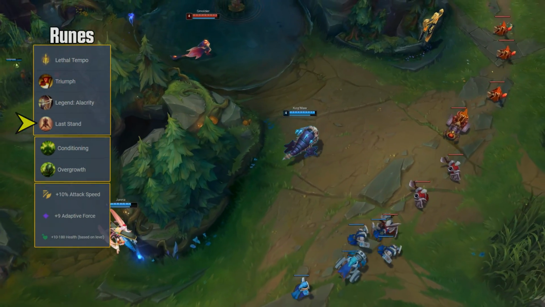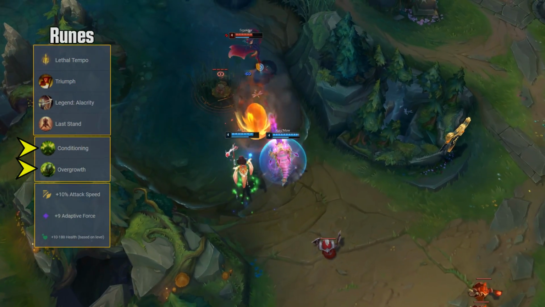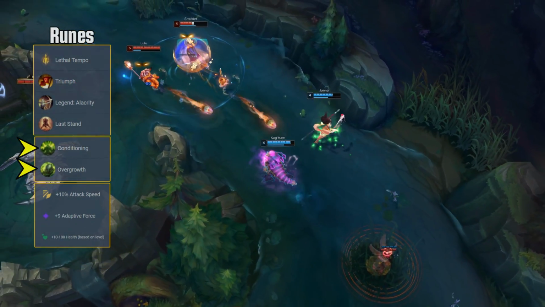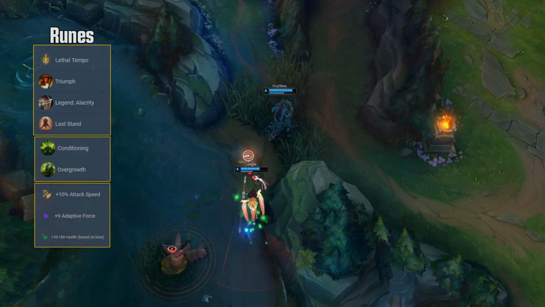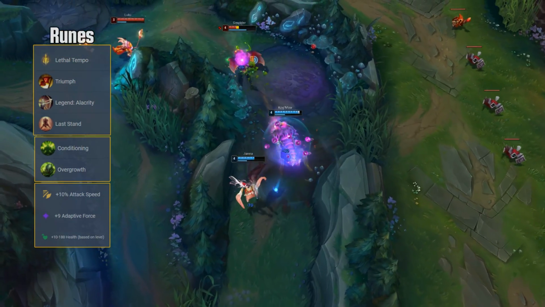But speaking of the secondary runes, Conditioning and Overgrowth are optimal on Kog'Maw because, as I've mentioned, most of your damage comes from your W in combination with attack speed. Crit marksmen like Jinx really like the extra AD from Absolute Focus and Gathering Storm, but Conditioning and Overgrowth are much better on Kog'Maw. But of course you have to keep in mind that these runes only kick into gear in the late game, so during the early game you need to be extra careful.